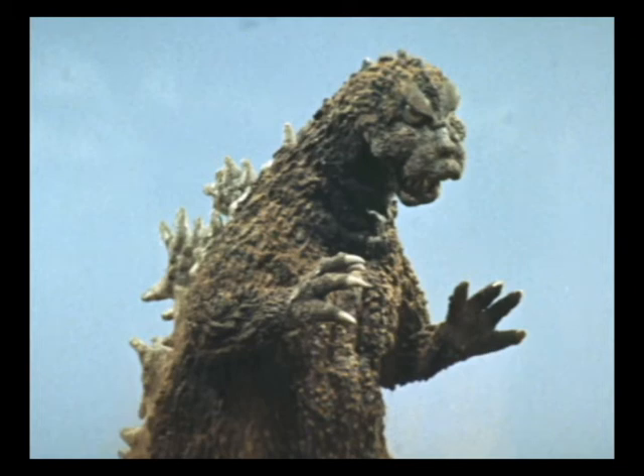At number 6, and I know this is going to be a little controversial because everyone loves this movie, it's Masu Goji from Godzilla vs. Mothra. I know everybody considers that one of the best Godzilla movies of all time, but I'm gonna be honest, I didn't really enjoy it — or rather it was not nearly one of my favorite Godzilla movies. That being said, I do really enjoy this design. I think it's a great mixture of badass and derpy, unlike the 84 one which is mostly derpy.